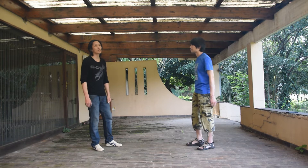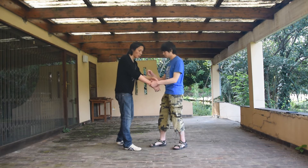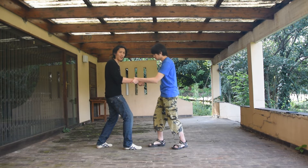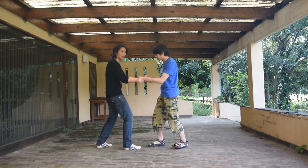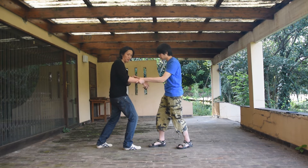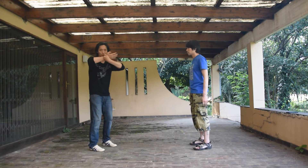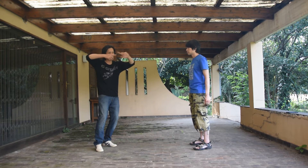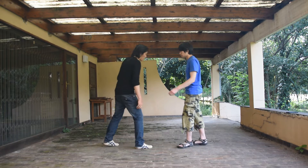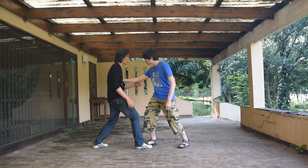You can do a simple test: ask somebody to hold your wrist and push against you. If you try to push back against them by the wrist, that's much harder than if you're pushing through your fingers. There's much more force available that way. If I hold the wrist and relax the hand, I'm only pushing where he's holding me — the two forces are headbutting at that point of contact. The other approach is when your force goes past that point of contact.